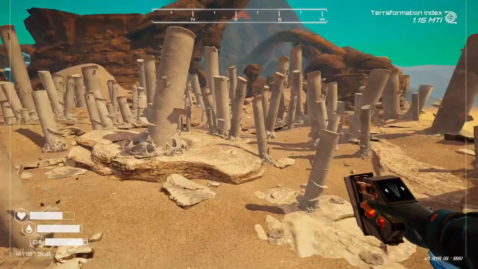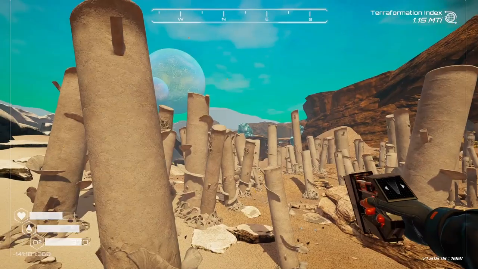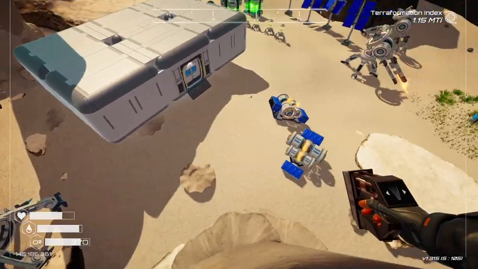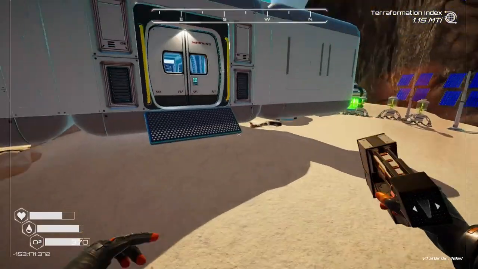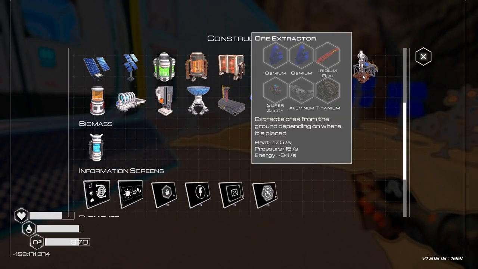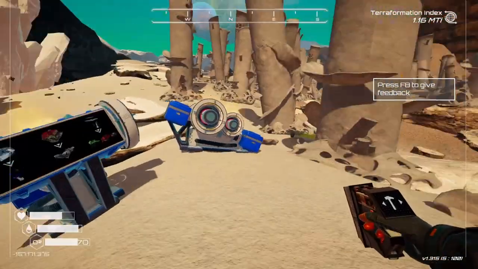This will be episode 5. Today, I think we're gonna make it happen. I finally decided we're gonna move our base in there. It's gonna be really something else, but we can do this. So, I think I wanna put down a miner if I can find it in here. Osmium, Iridium Rod, Super Alloy, Aluminum Titanium. Okay, good stuff. Have I put down one?